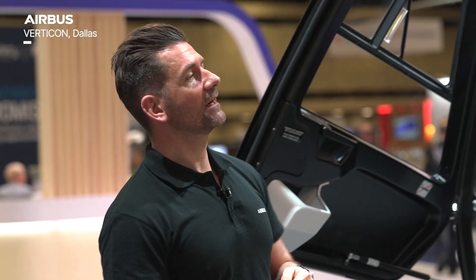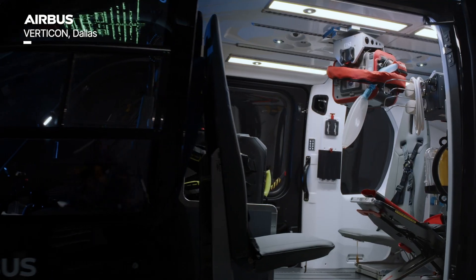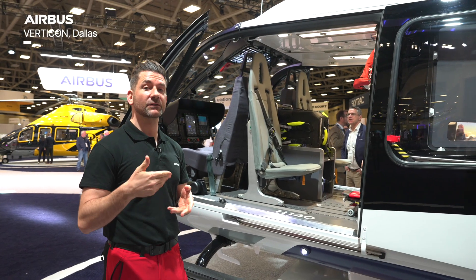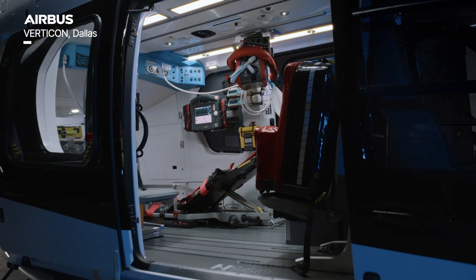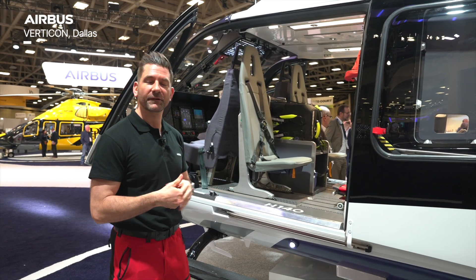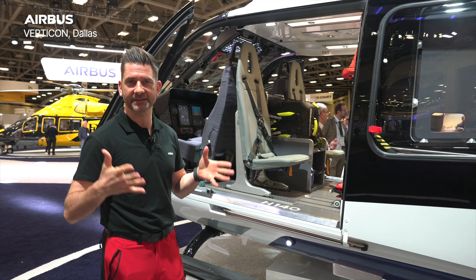With the cabin, we've got a large cabin space which improves workflow and patient care. We actually consulted world-class leading HEMS services in the design phase to make sure we optimized this for customers. We've also got a HEMS floor as standard, and multiple configurations which come straight from the final assembly line.